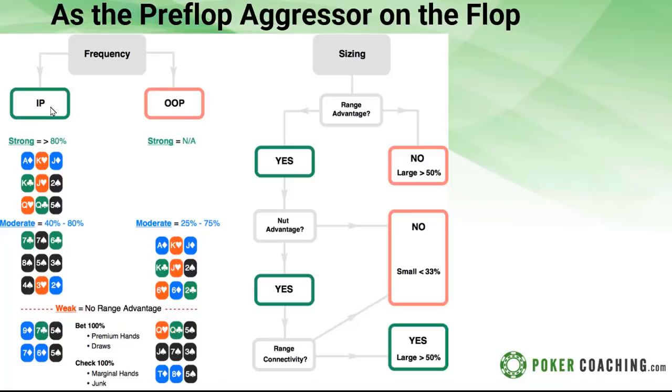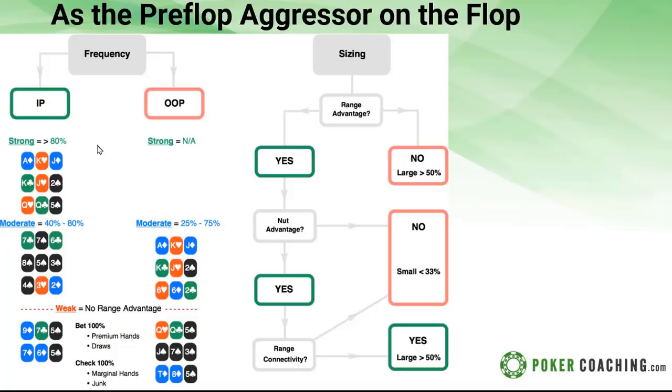So let's just take a look at a particular spot. We raise in position, big blind calls, flop comes ace, king, jack, they check. It should make a lot of logical sense here that the opponent is going to have fewer of the good, strong ace high and big card hands than we do, pretty much no matter where we raise from. Now, as we raise from earlier and earlier position, our range advantage is going to get higher and higher, and that's going to result in us having a very, very strong range advantage.